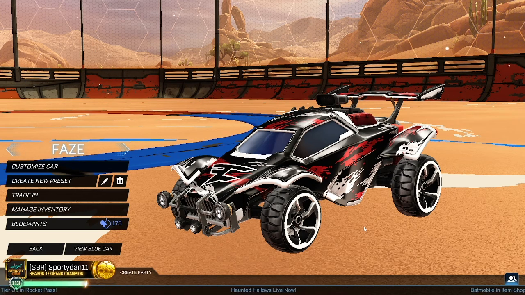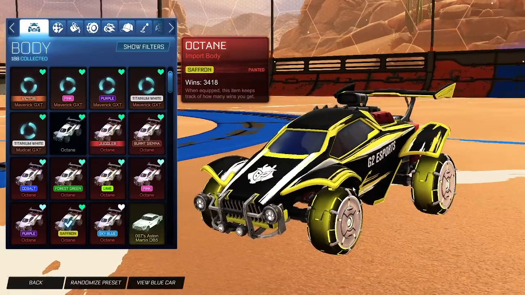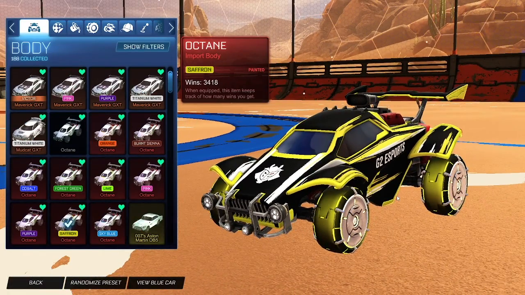So getting into the next design, we do have the G2. I'm not gonna lie, I definitely like G2's last year design more than this one, but I do like the Saffron, don't get me wrong. So starting off, we have the Saffron Octane. You can also use the titanium white one as well, or the unpainted. By the way, all of these designs can also work on the Unpainted Octane as well, or Fennec or Dominus, so just keep that in mind as well.